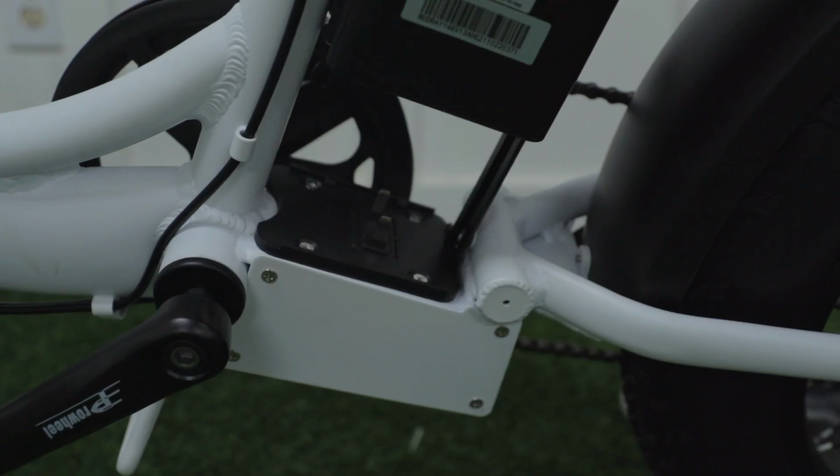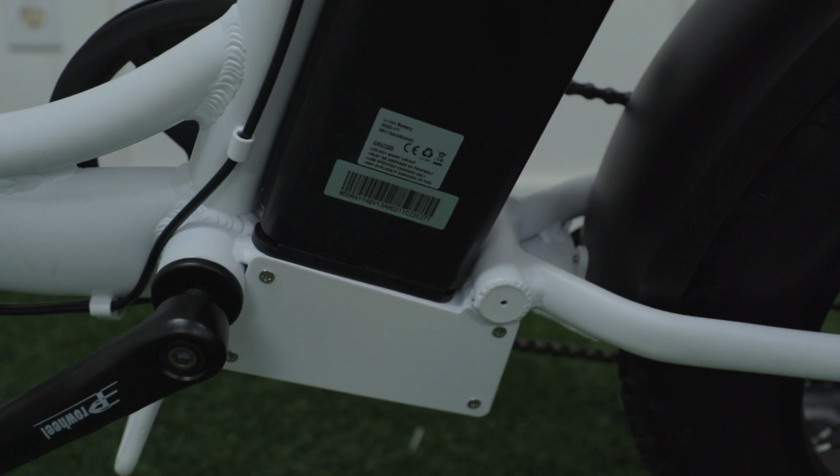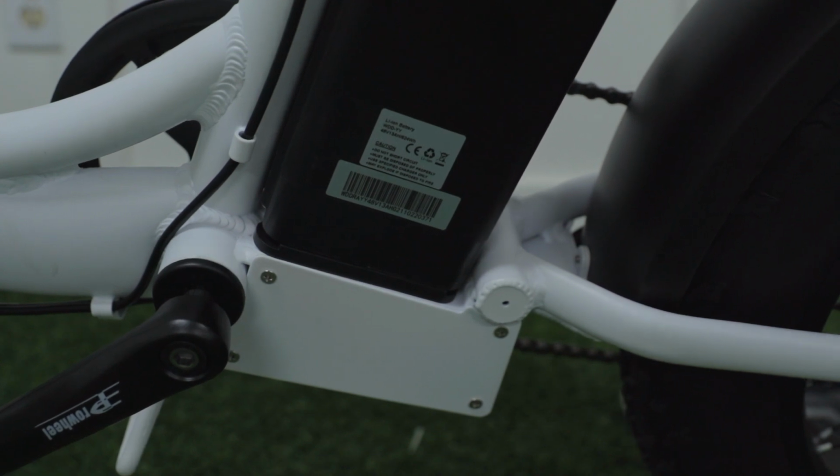Also make sure your battery is seated all the way. A slight gap may cause the e-bike to not be able to turn on at all.